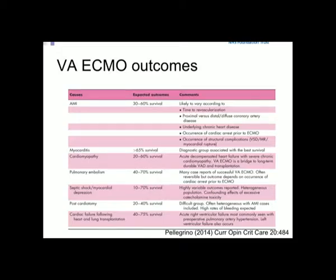Overall, the outcomes for VA ECMO vary dependent upon what is wrong with you. So, difficult to see here, but myocardial infarction, you're expecting somewhere around 40 to 50% survival. Myocarditis does the best of all, 60, 70, 80% survival in some series. Chronic decompensated or acutely decompensated chronic cardiomyopathy depends on your access to downstream therapies. Septic shock can be up to 70 or 80% survival, and post-cardiotomy is routinely somewhere between 10, 20, 30% survival. But again, it depends very much on the access to downstream therapy.